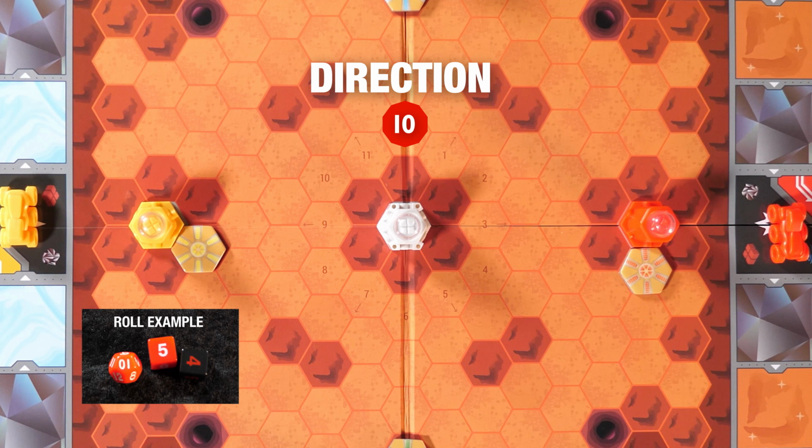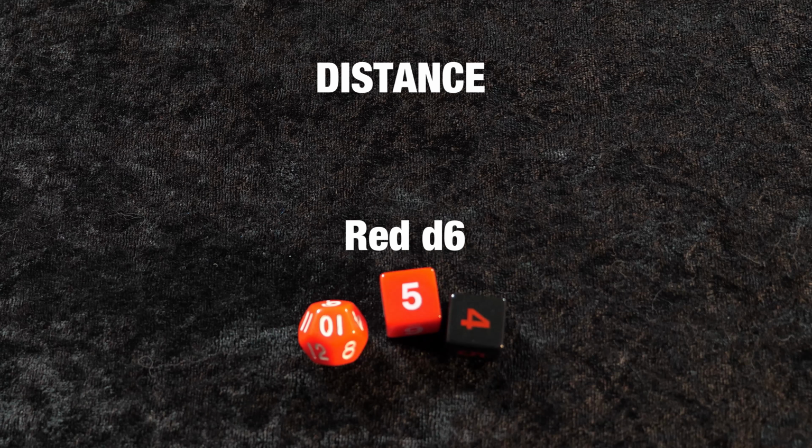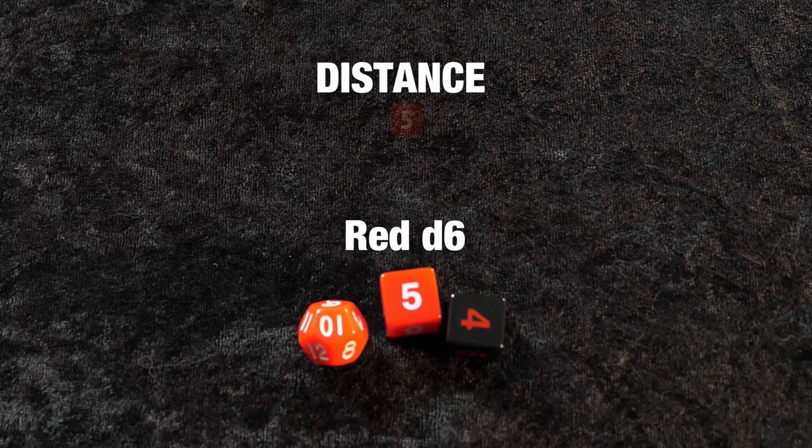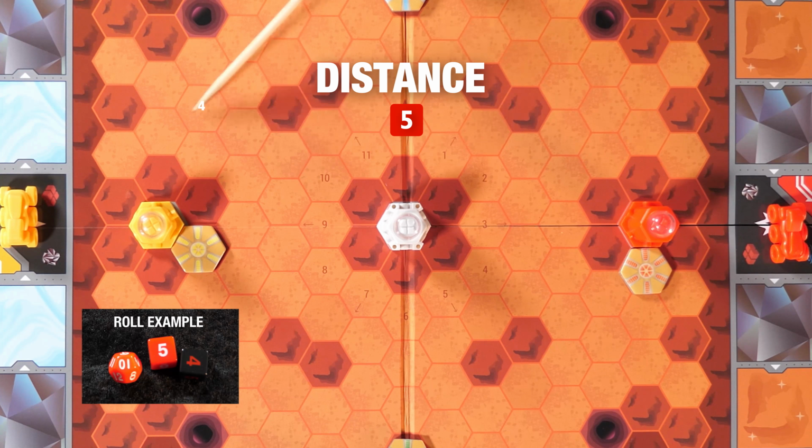On the terrain, use the embassy as the directional center and the 12 numbered tiles around the embassy's rocky terrain like a clock face. Distance. Once you have your direction tile, read the red d6 to determine the distance. Start on the directional number tile as number 1 and count outward the number of tiles the distance die indicates. If the directional tile was an even number, it will be easy to just count straight out.